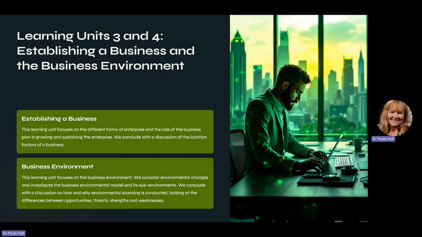quite an interesting chapter, I think, because we look at the macro environment that businesses operate in. So those aspects that we can't really do much about as business people, business owners and managers, and that would include things like what's happening in the economy and the social environment, but certainly those factors do impact the business. Then we've got the market environment, so your suppliers, your customers, your competitors, and so on, and how they also, despite you having a little bit more control, we have to operate within and sometimes don't always have things go the way we want them to go. We need to be aware of that.